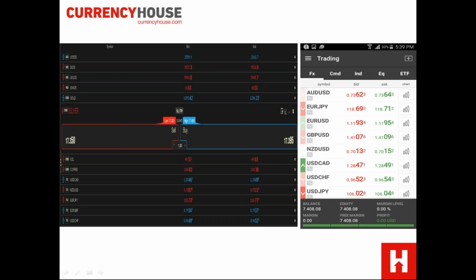And then the left-hand side, this is just an increased zoom of a small box that you get when you open up the desktop version on Forex for the first time. The box is actually on the left-hand side. Traders will recognize it as the live ticker symbol. That is very similar to what you're seeing on the mobile device here on the right. It's essentially just showing the prices in real time, the buy and the sell, the bid and the ask. They're showing those all in live time right in front of you.